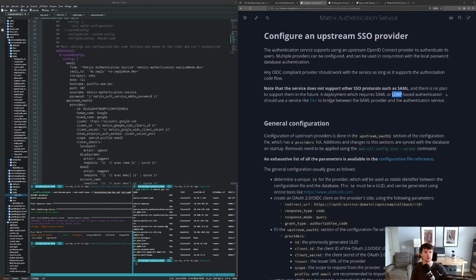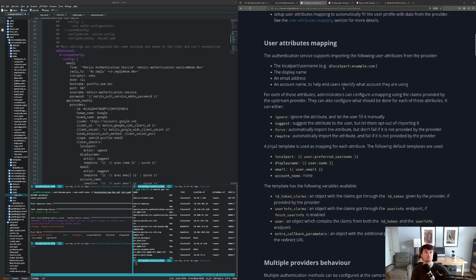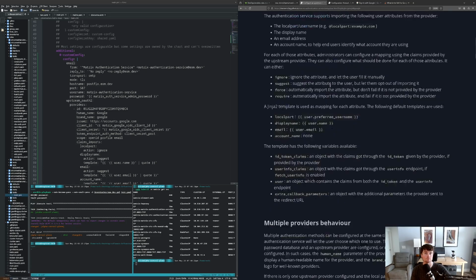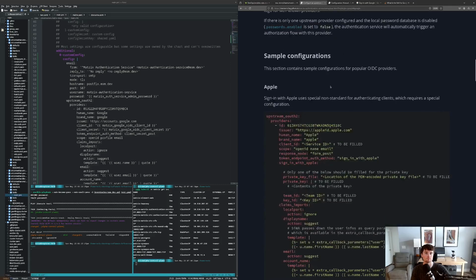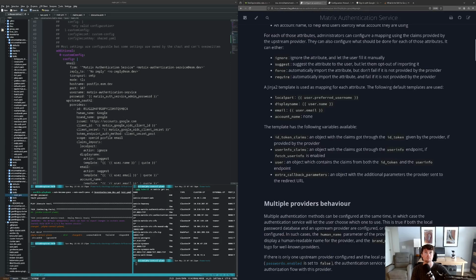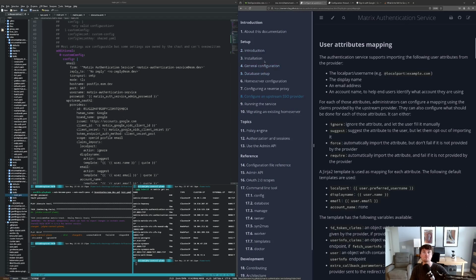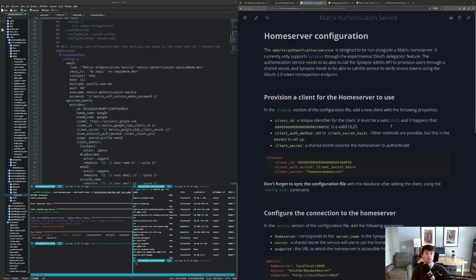And yeah, I don't know. What about creating an admin account on this? How do I promote this user to admin? Okay, let's look at homeserver configuration.